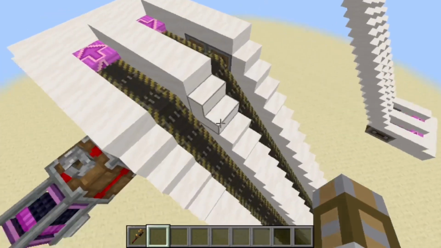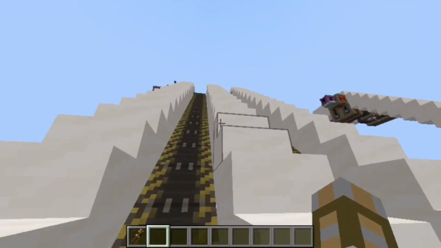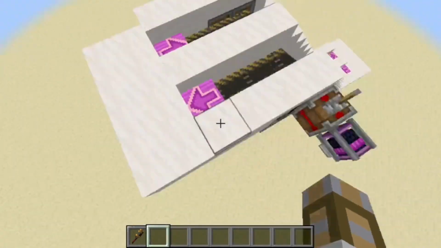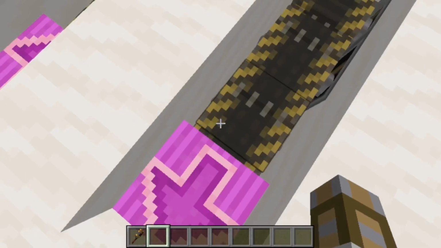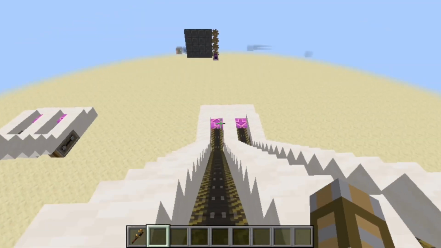Now something I do want to show you also is because there's this clutch here, if you power this lever it actually stops the escalator, because sometimes it can cause a bit of lag on lower end systems, so just turn that off if you want to. But personally, I just leave it running so I can go up and down it.